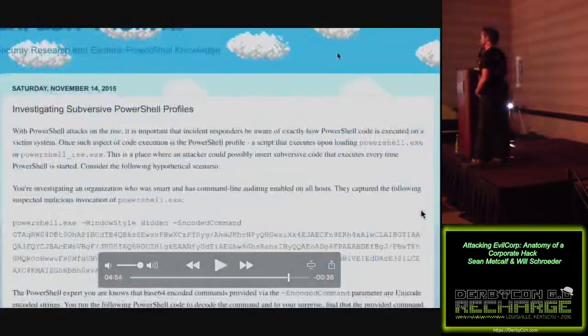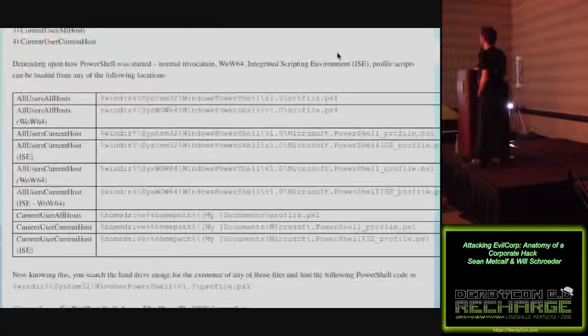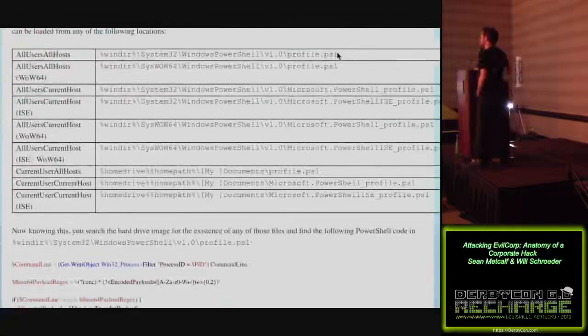So this module isn't public yet. We just need to clean up a couple of things, and we're going to release it in the next month or so. This is the blog post that Matt put out, investigating subversive PowerShell profiles. Highly recommend everybody reading it. It's pretty cool. He talked about this from a DFIR perspective of, you want to ensure that you pull all profile.ps1s when you're doing IR on a machine. For us, it doesn't really matter because we're using it for lateral spread, not persistence. And we repair and clean everything up, so we're not really leaving any traces. Again, nothing super, super crazy, but we thought it a cool new little lateral spread method.